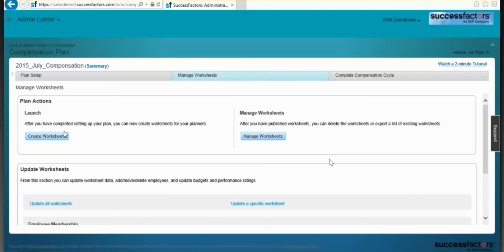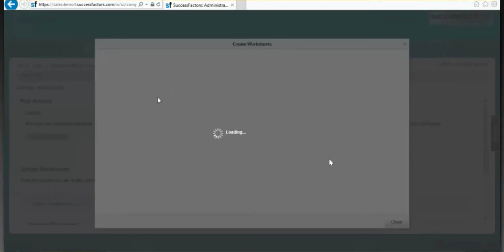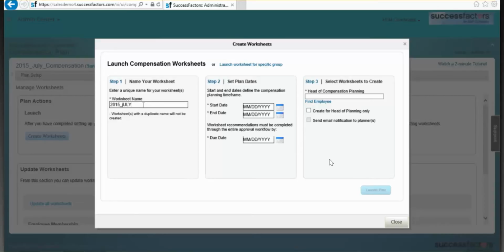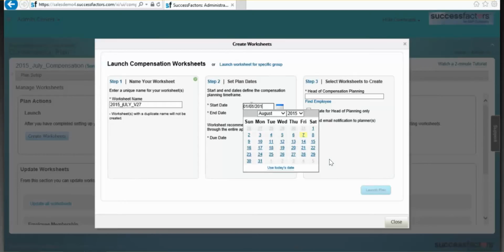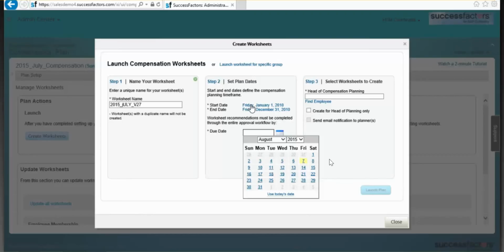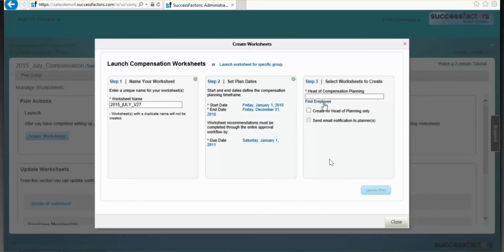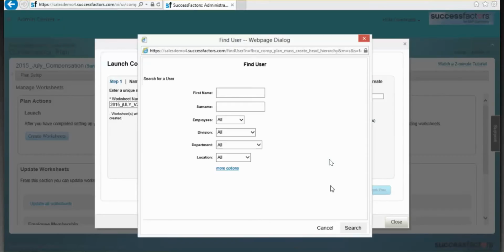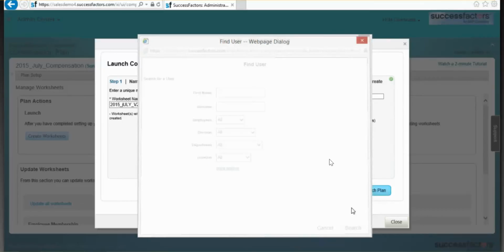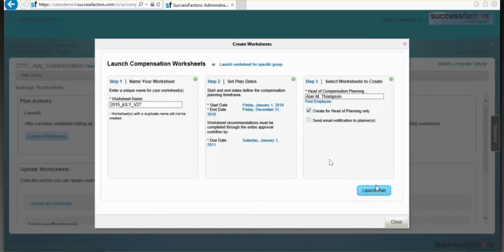So create a workbook. Okay, so we launch the plan.